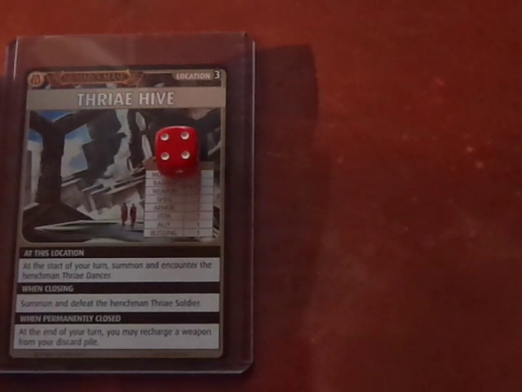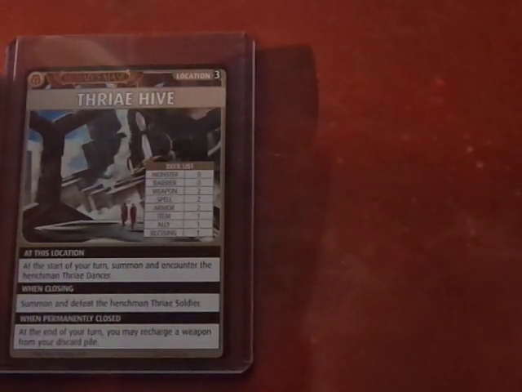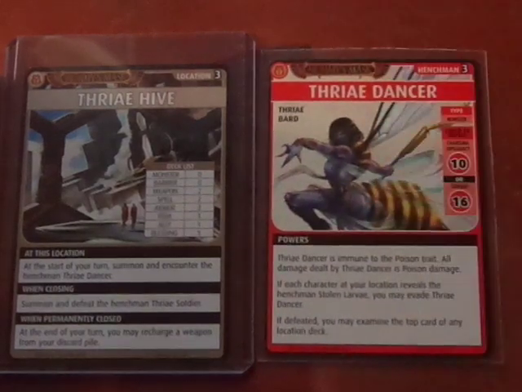And let's see if I actually have 7 cards left. 4. Okay, so I have a total of 8 cards in my deck. I'm able to get 7. Wow, dodged a bullet there. What I'm going to do is see what card I lose for poisoning. So I lose my Daba ally. Okay, advancing the blessings deck, encountering a Thriae Dancer.